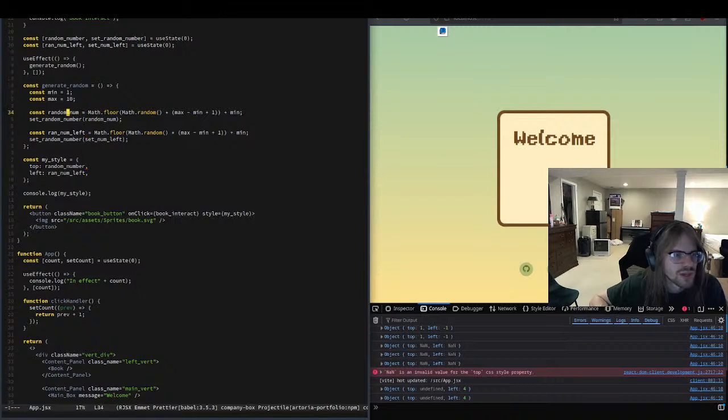So we generate random. Set random number. Random number.